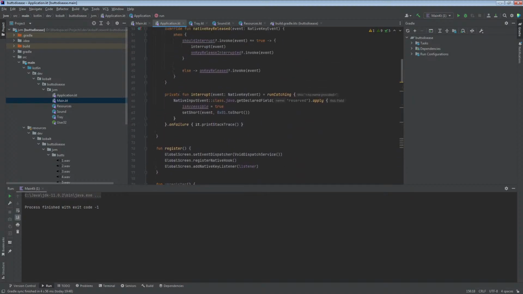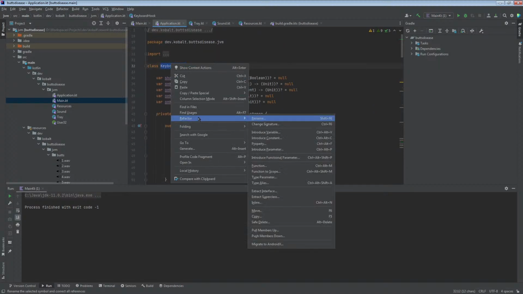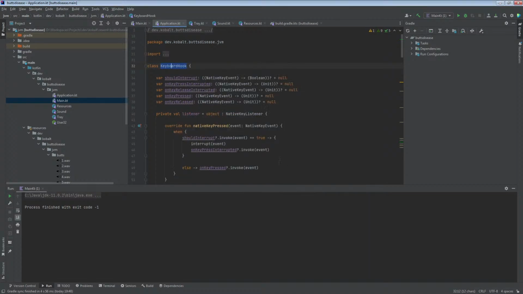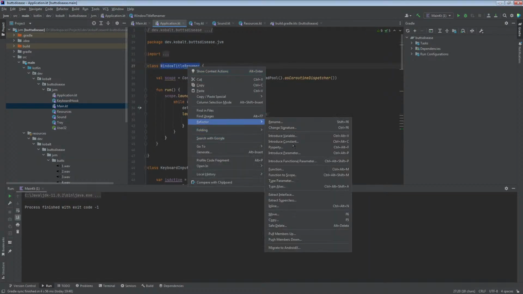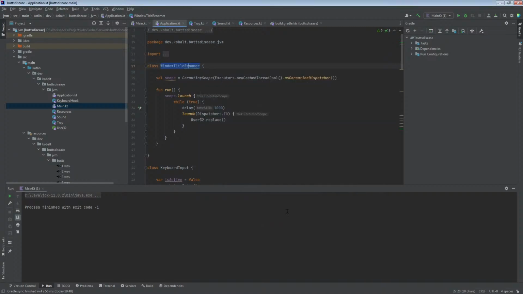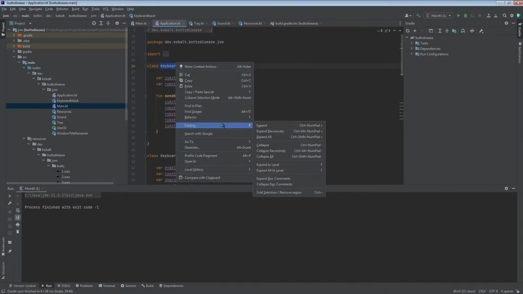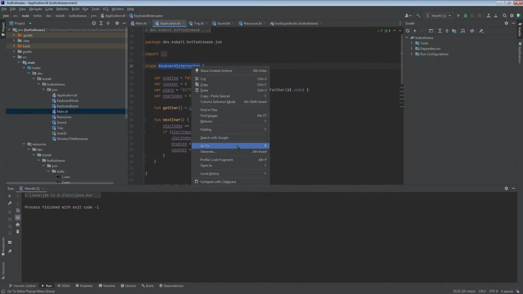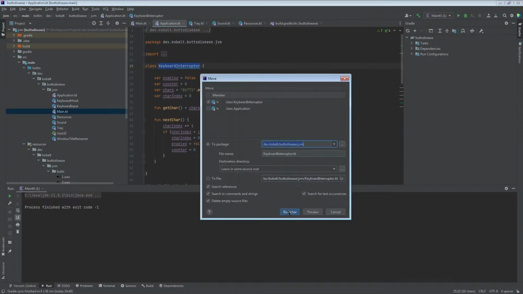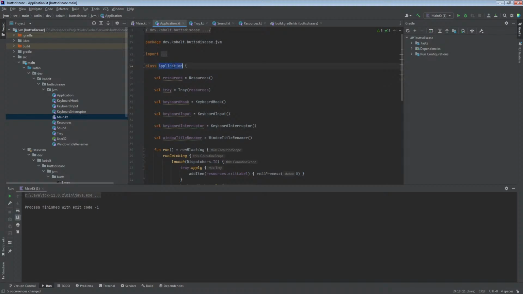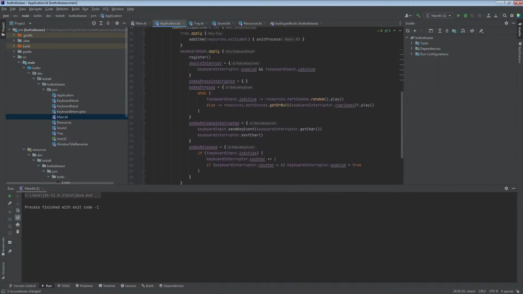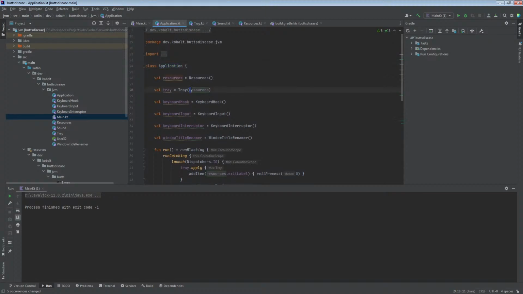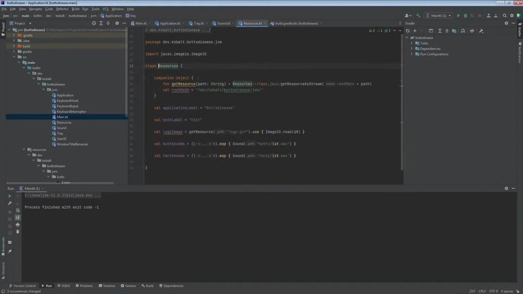Let me move all of this. That should be enough. Maybe this for resources, maybe that should be global instead.